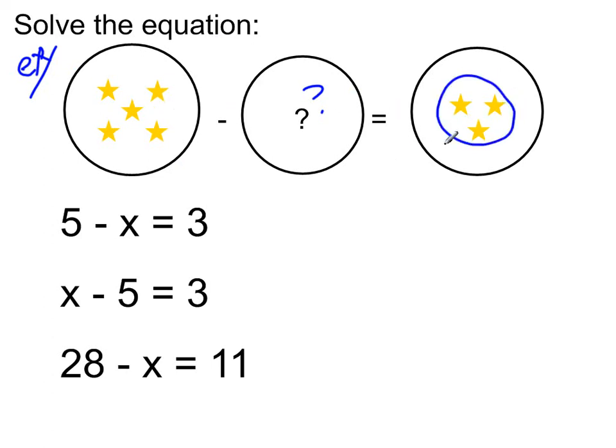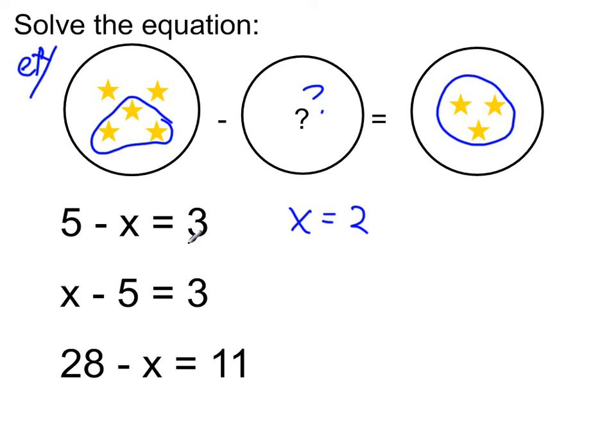So we could think about what plus 3 would get me back to 5, just like how we've been checking. Or you could think, okay, I have 5, how many do I subtract from it to get me 3? And you probably already figured it out. Well, we already have the 3 here, right? So we have 2. So x must be 2. And 5 minus 2, sure enough, is 3.